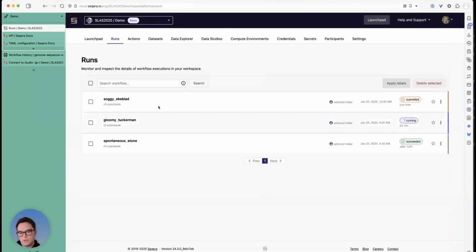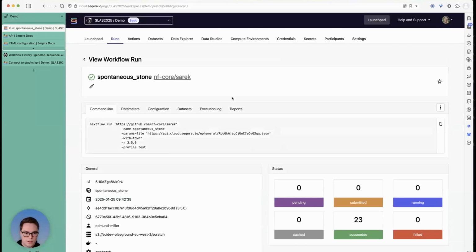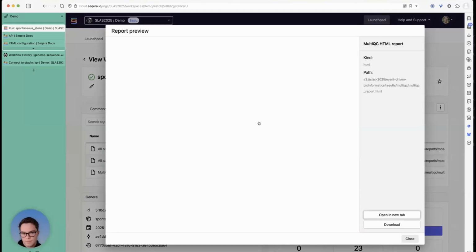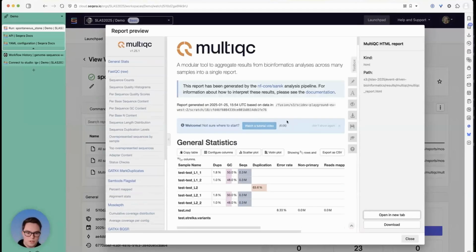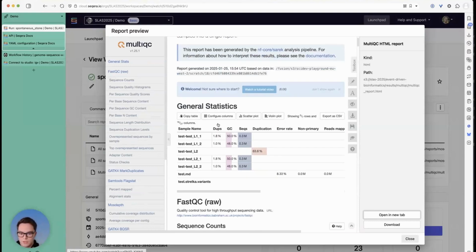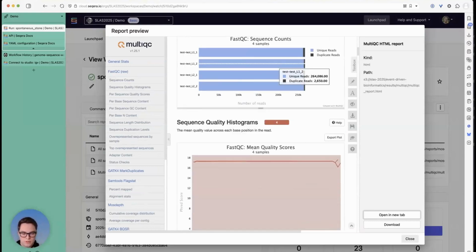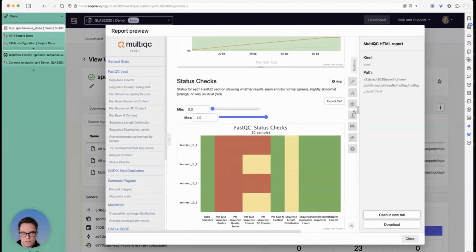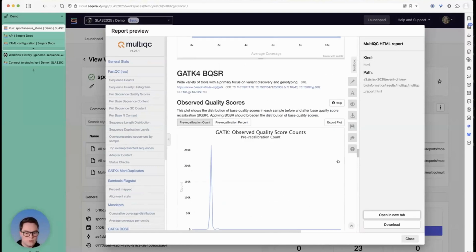So let's go back to runs on this, and let's take a look at this output here from the run that we've already completed. So you can see that we have different reports as well baked into each of the runs that you can configure. And so we can open the MultiQC, and this is using Data Explorer in the background of that. And we can talk a little bit more about that in the future as well. But so you can go through and see all the various results. And this is just a test run, so ignore all the failures.